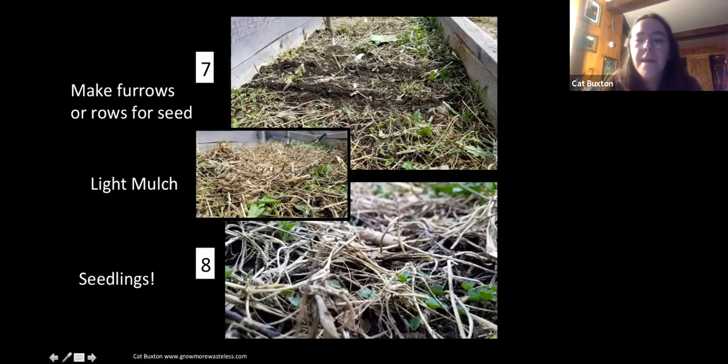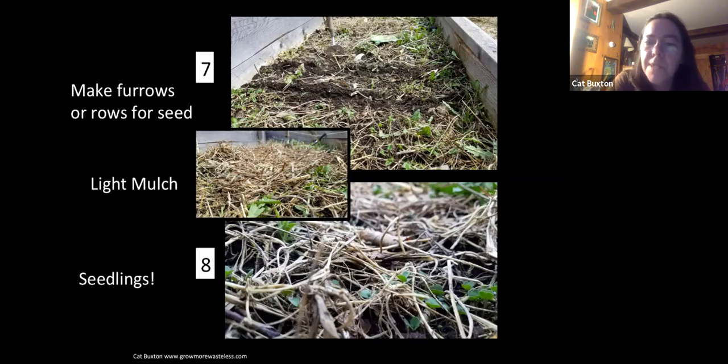Then, in that very same ground, you're just going to cut with your little ground fork. You're going to make some furrows, and there's my ground fork up there on the top slide. You're just going to dig in, and you're going to move the soil to the left and to the right and make a little bit of a furrow there. And then you're going to put some seeds in and put your mulch on top. And this is what I like to do for very small seeded things like lettuces or carrots. If it were peas or a baby plant, you wouldn't have to break the ground at all, really, other than to put the plant in the ground.